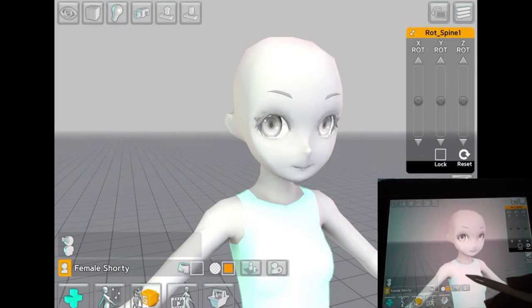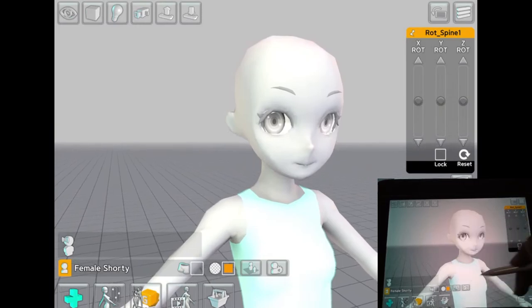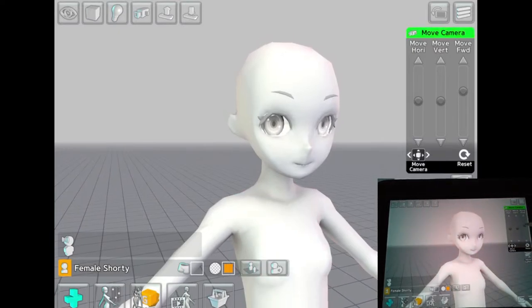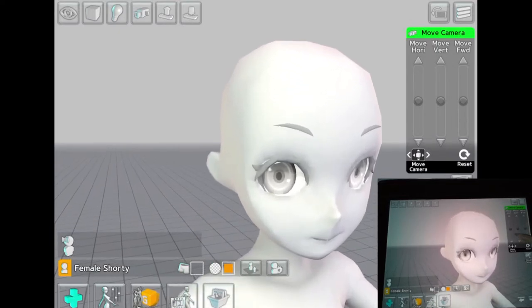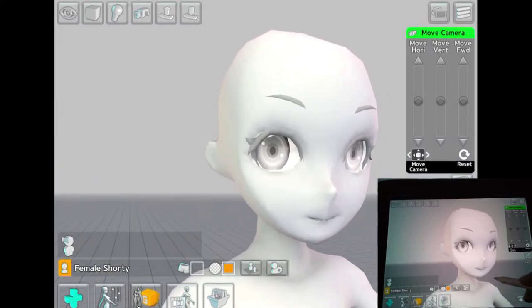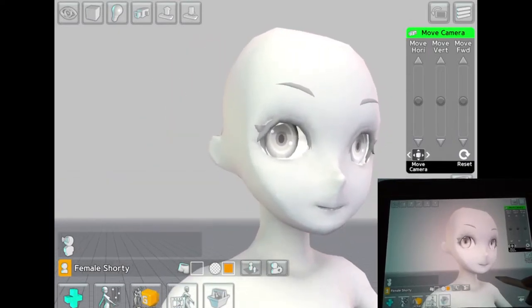And I'll try to keep this as brief as possible. Because I want to get the best portrait that I can out of this, I'm going to zoom in as much as I can. So move forward again, and there we go, and let's tilt it one more time. Okay, everything here is going to change. Now, this is something that you can edit any way that you want. I'm going to go ahead and export the image.